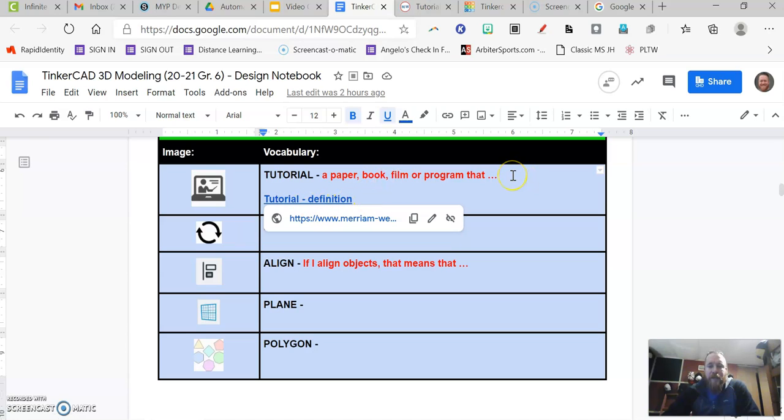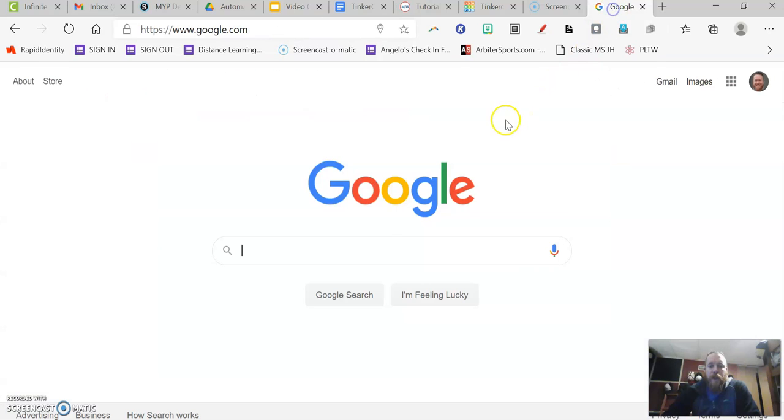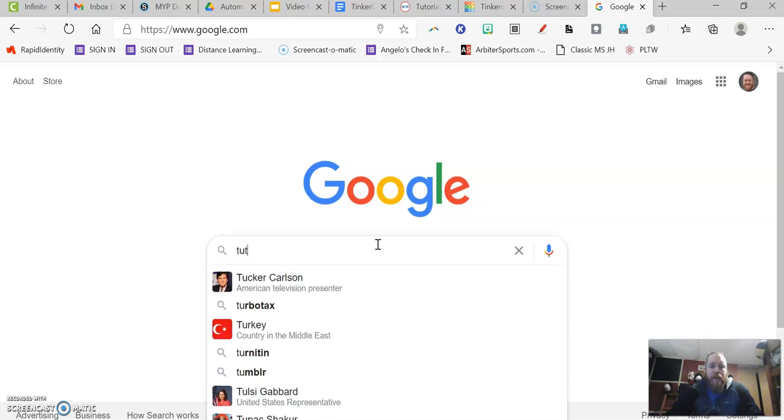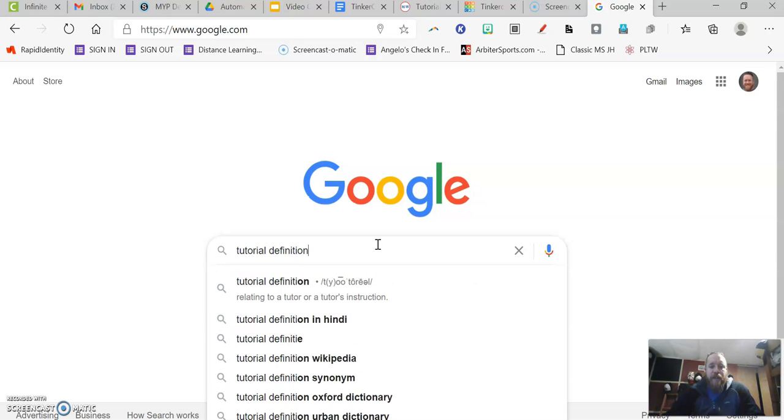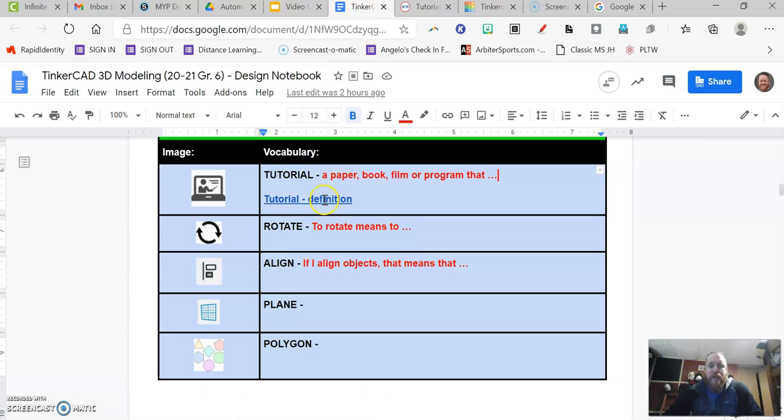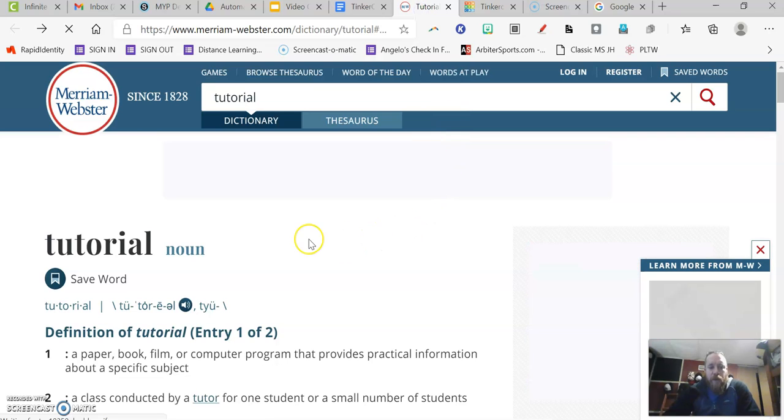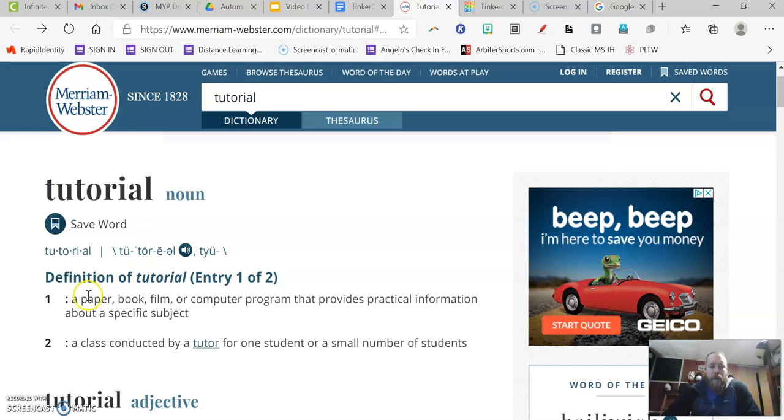Or if you choose, you could go to Google and type in tutorial definition and see what comes up as well. I'm going to use this link, so I'm going to click on that link, and that takes me to the dictionary with a couple different definitions. Well, it happens to be right here. If you can see our definition, now we can fill in the rest of that definition.